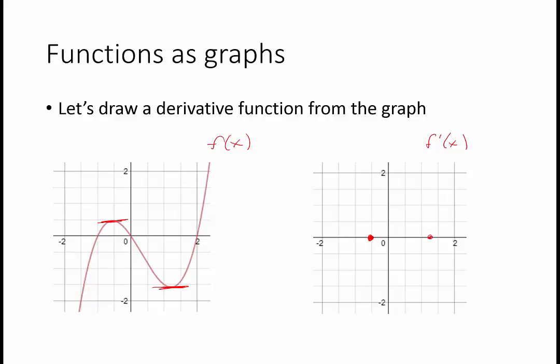Now, in between here, all these slopes are negative. So maybe what we have here is negative behavior. And over here, I see increasing. All these tangent line slopes are positive. So I think that goes up that way. And over here, all of these slopes are positive as well. So I have positive values of slopes there. And that is an estimate of the graph of f prime simply based on a graph of f.